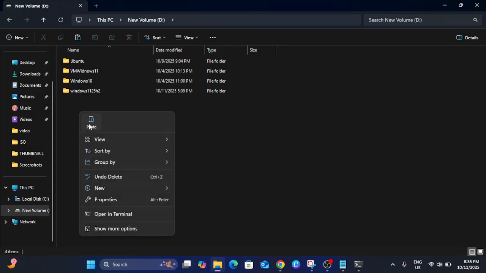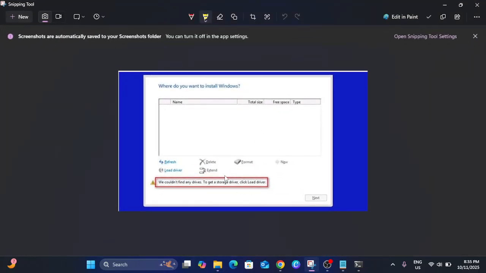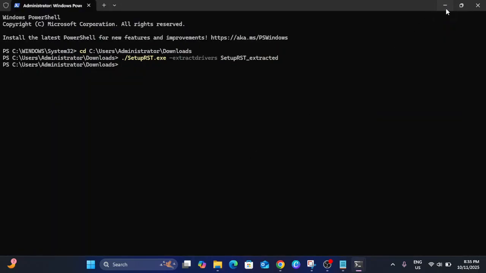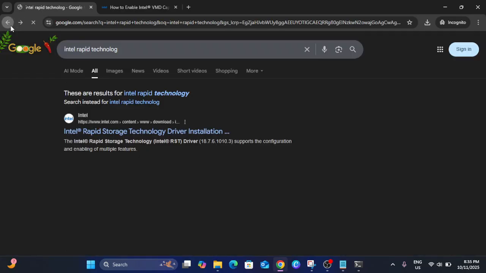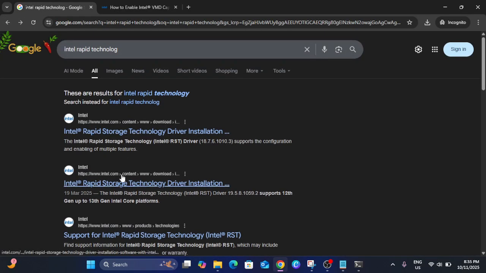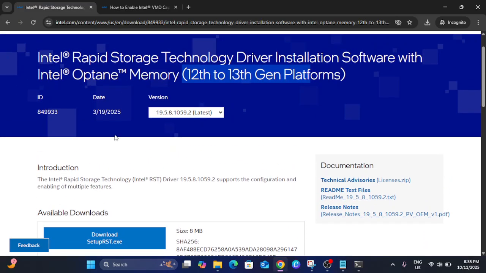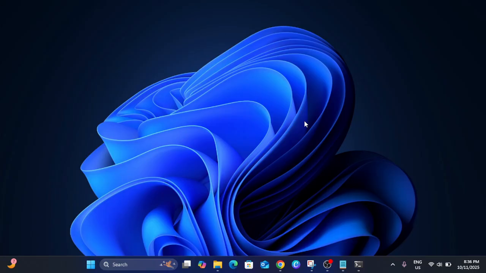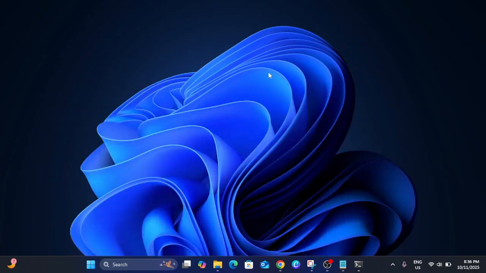Just paste it like this and insert it into the computer which is showing this error, and the error will be gone. But you need to make sure which generation you are using on your computer. So this is for 10th and 11th generation, and for the higher range and the other generations, you can see the link is available here for both. I will also give these links in my description box. So once you properly extract these drivers and go to the directory which I have shown you, your issue will be fixed.